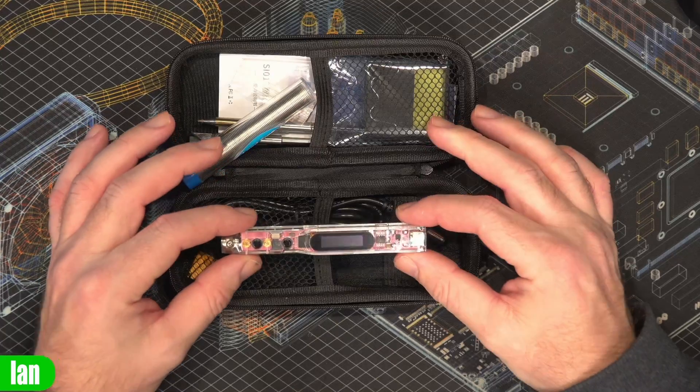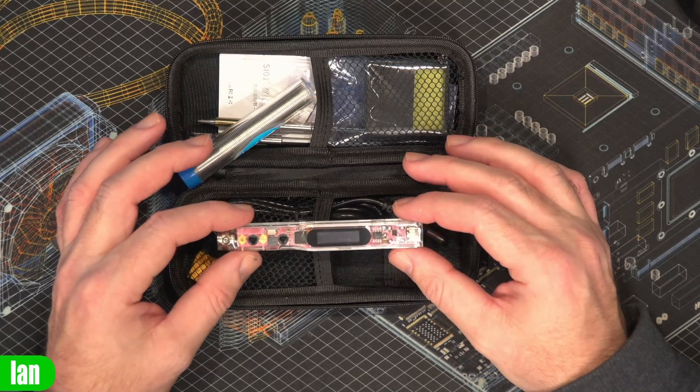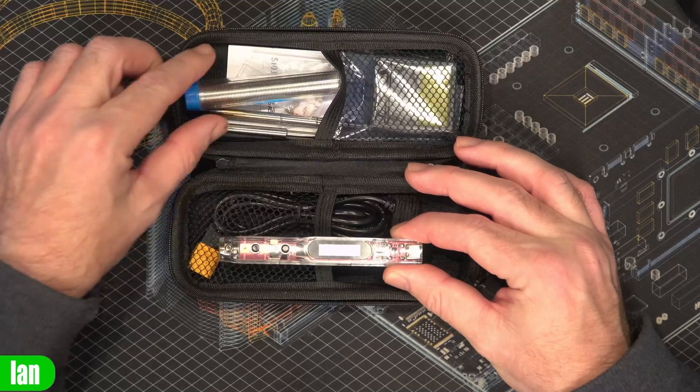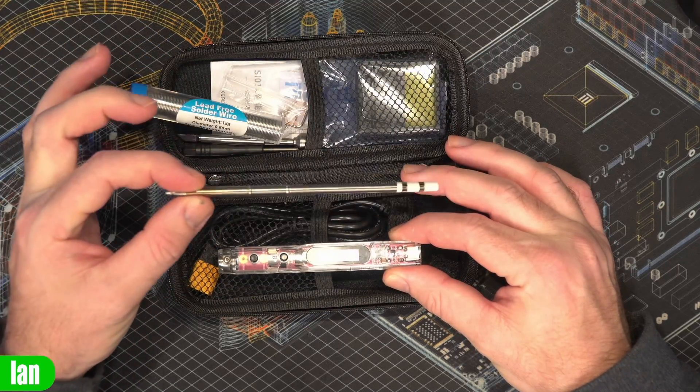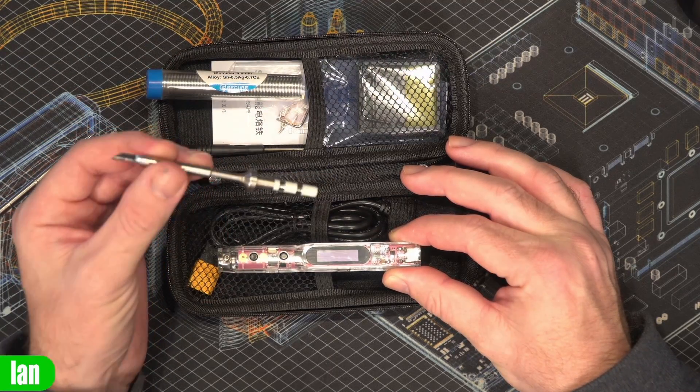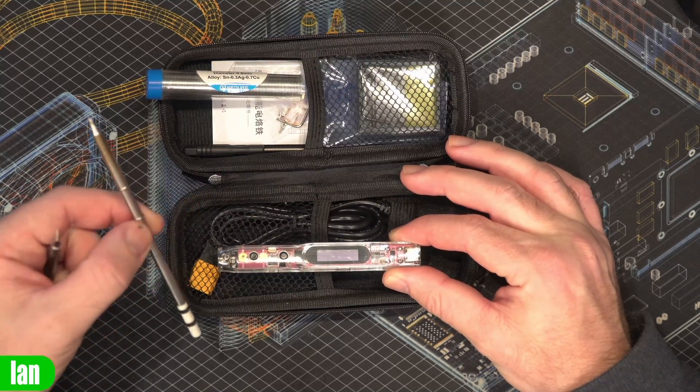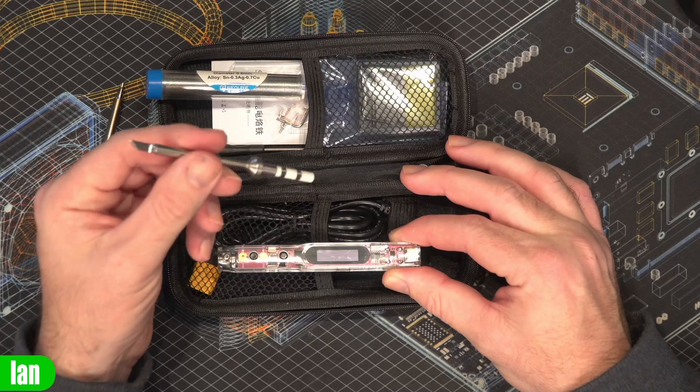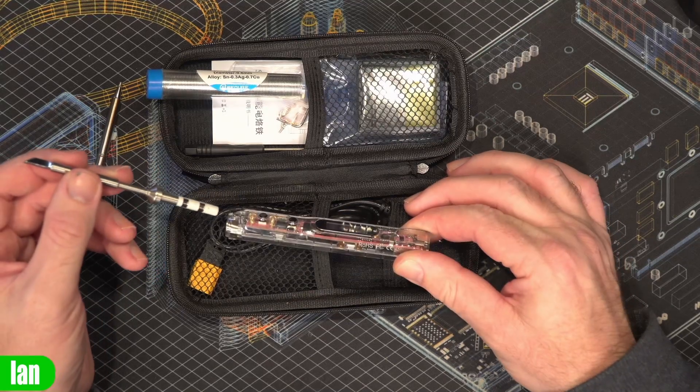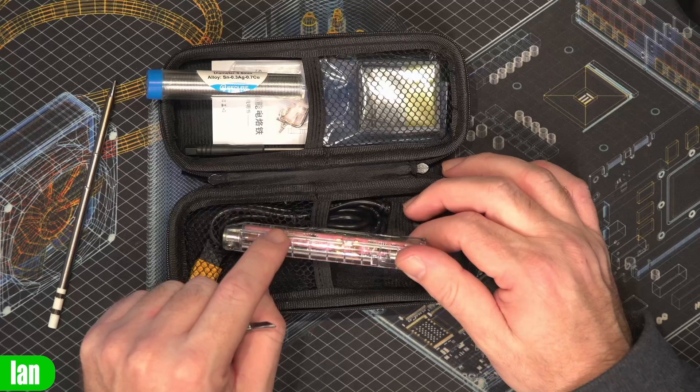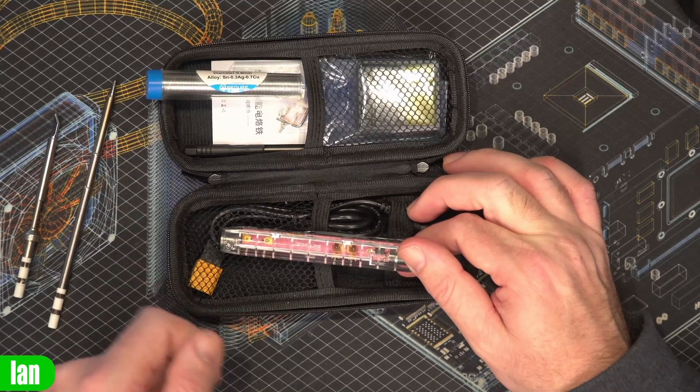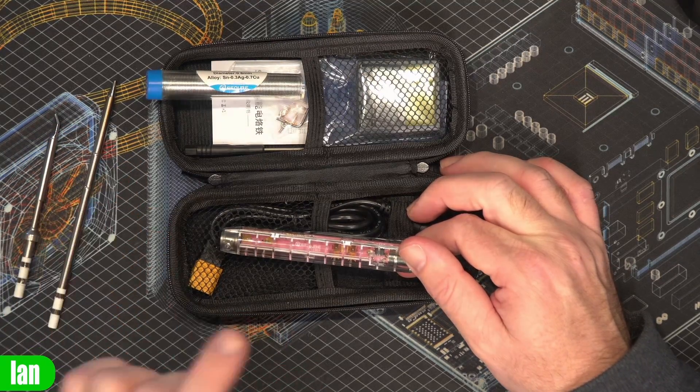The main bit is the SI012 soldering iron head itself. This is compatible with both the TS style tips as well as the T12s, so that's your traditional T12. They supply one with a conical style end, or you can use those shorter TS style tips that are out there too. The nice thing about this unit is you can use both. Whilst they are interchangeable though, you do need to make a change internally by adding some pins for the shorter tip, so it's not instantly swappable.